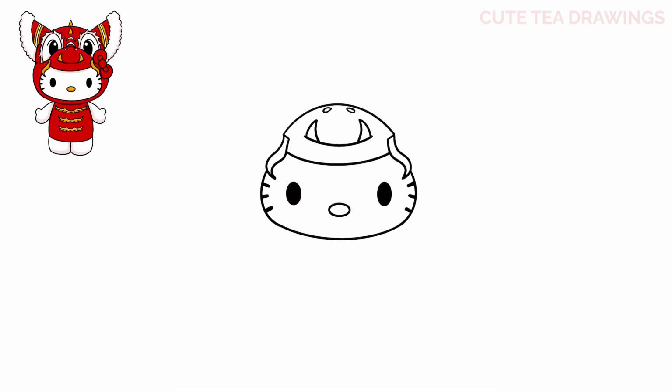Next, let's hop to the right side and add the bow. Near the whisker here, let's start with a circle. And then let's add a curve on top and on the bottom. And then another curve inside each side. And that's it for the bow.